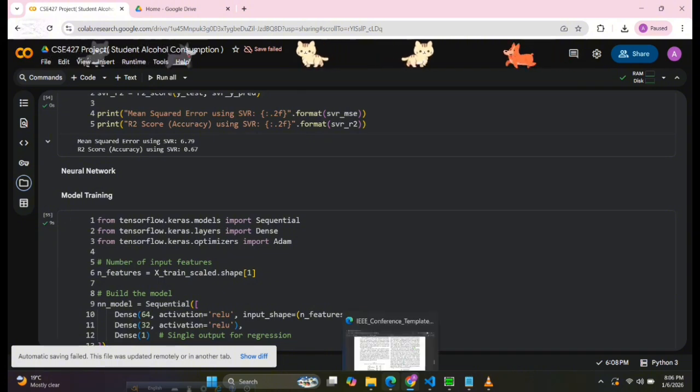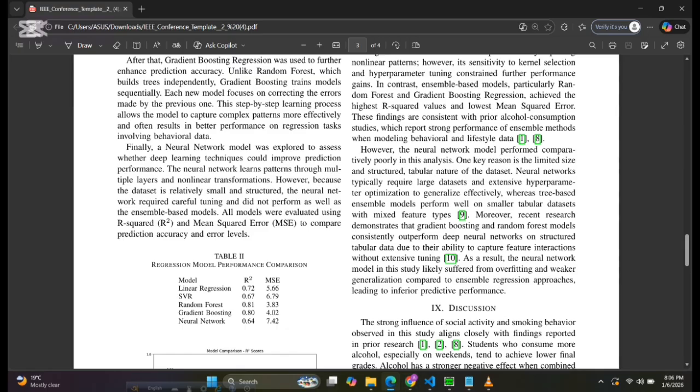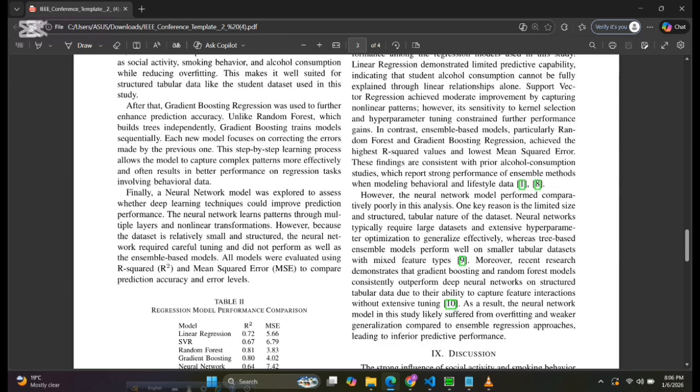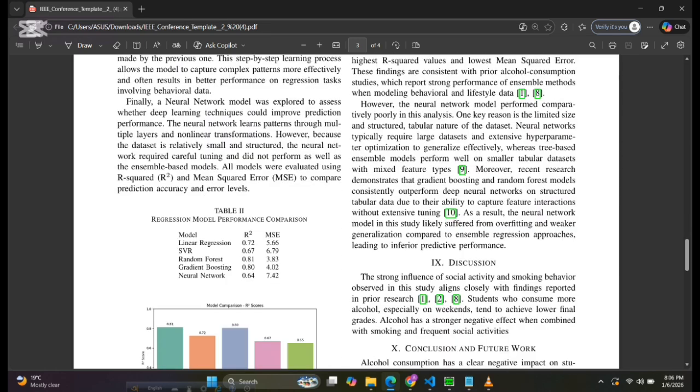Then next, as it is a regression problem, for comparison we have used R-square and MSE score. So here we can see the performance of each model. Firstly, the linear regression model: its accuracy is 72% and its error is 5.66.